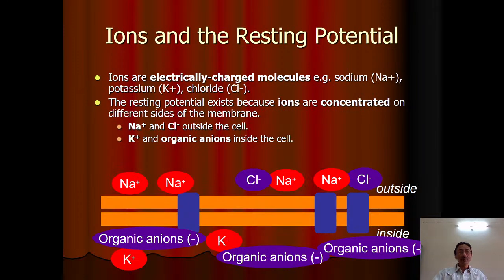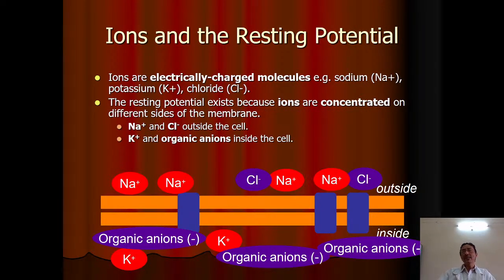That is, if we extrapolate the fact that there are some sodium ions which are leaking, potassium ions which can move across the membrane, chloride ions also getting diffused, and bicarbonate ions which can also move, what is the ultimate potential present inside the cell when the membrane is not actively transmitting any movement of ions across the membrane? Active transport is not taking place. That is the resting membrane potential, around minus 70 millivolts. So the Nernst potential for sodium ions is plus 20, and for potassium ions is minus 61.